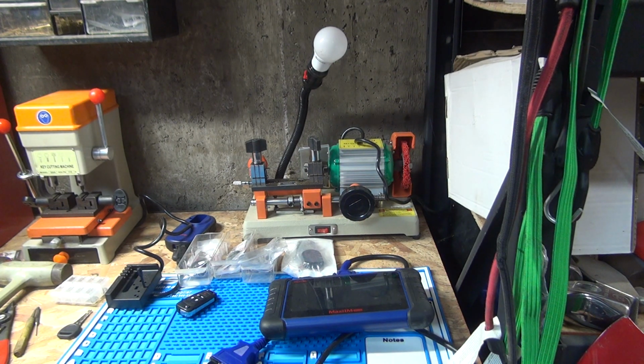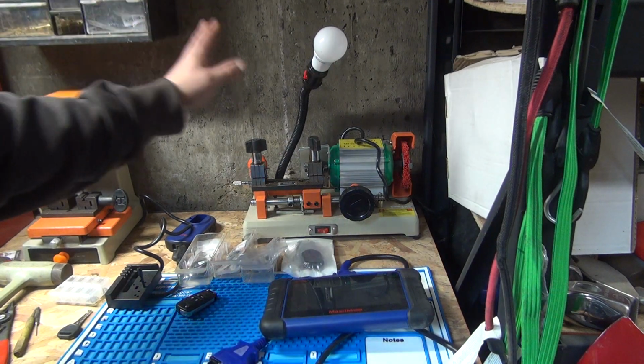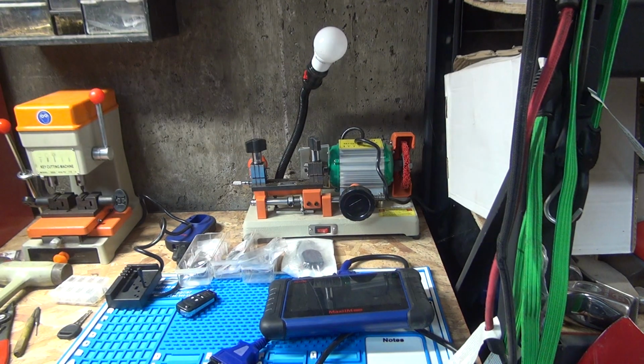So I sold him the key. I think he said the locksmith wanted $300. I did $250. Called it good. Paid for this machine pretty much, and now we're moving on.